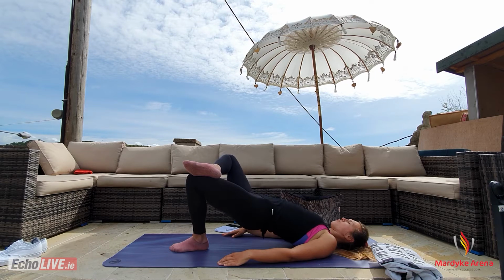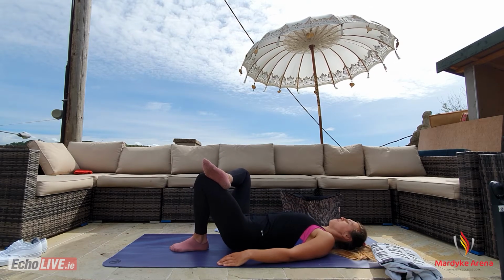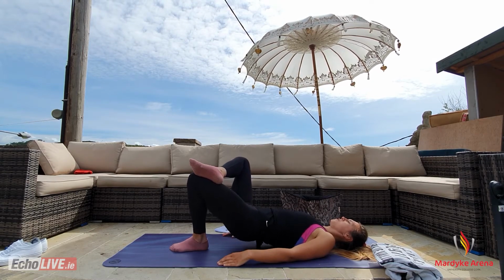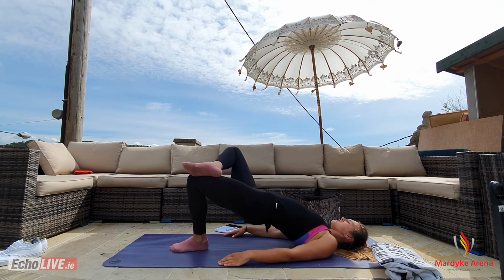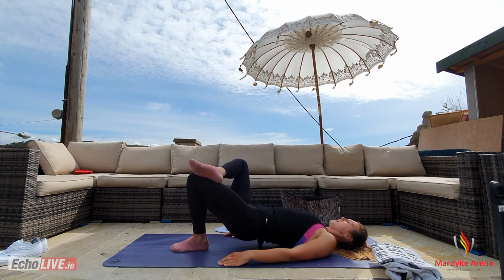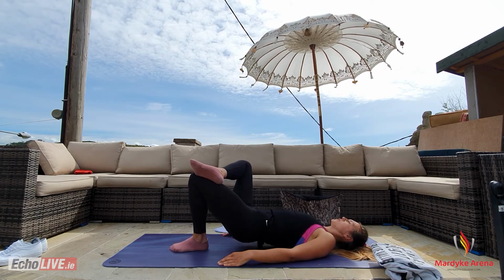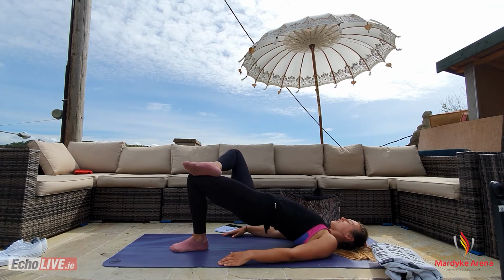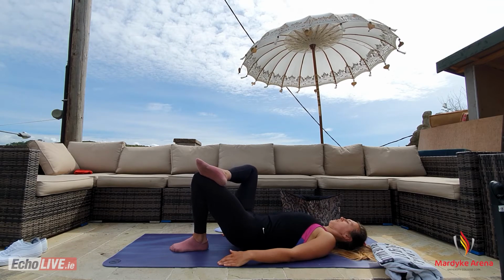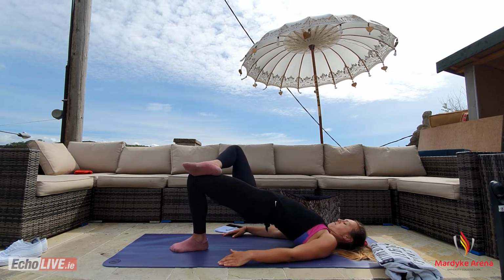From here, I'm going to roll down evenly through the spine, peeling all the way to the bottom. Roll the hips towards the belly button. I'm going to peel up. We're just challenging the stability in the hips, and the muscles in the glutes are going to get a little bit of a stretch. They're still going to be switched off. It's actually going to be a little bit harder now to turn them on. This is just a little release for them. We'll go for 2 more. Hips balanced all the time.